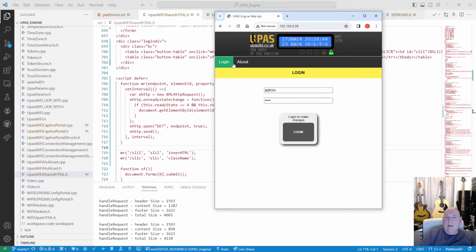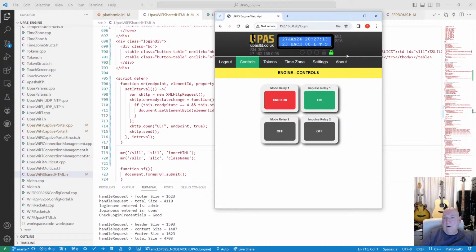When you first go in, it gives you login and about, and that's it. And all this is live. It's giving you live feedback here. See that? All this detail is live, and also these here are live. So these are 3 inputs, and that's your other lock output. Sometime we've got to introduce another lock output. So we log in, we can control 2 relays or outputs.